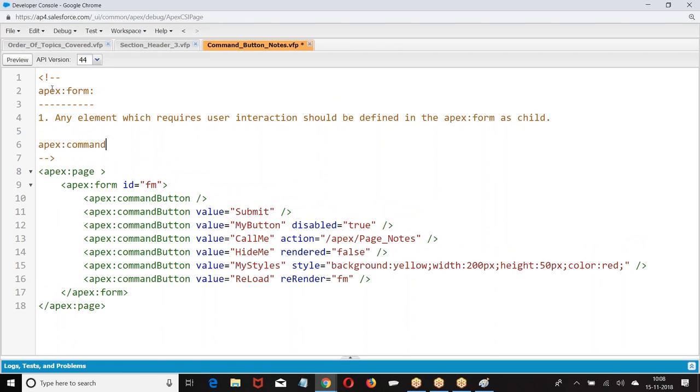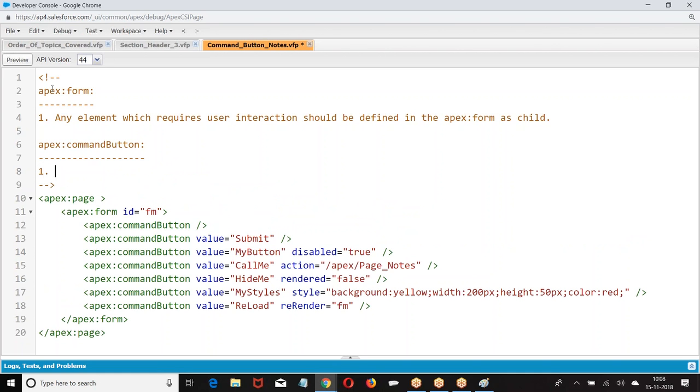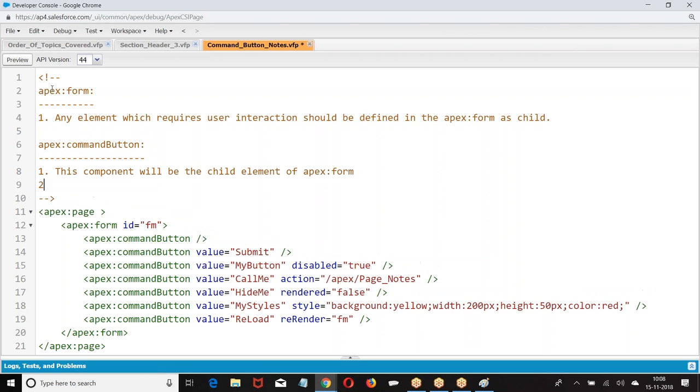We have apex command button. This component will be the child element of the form, and is used to create a button on the page.